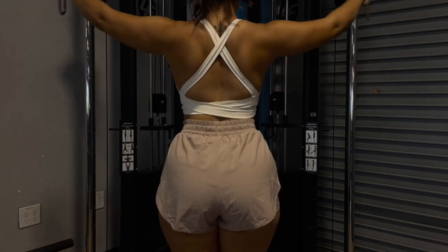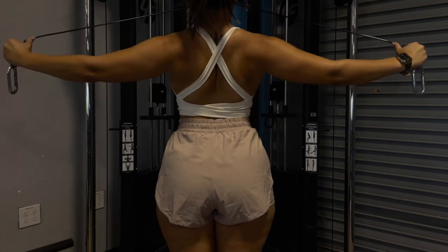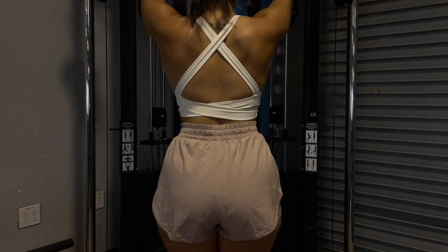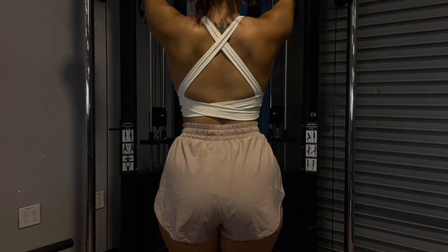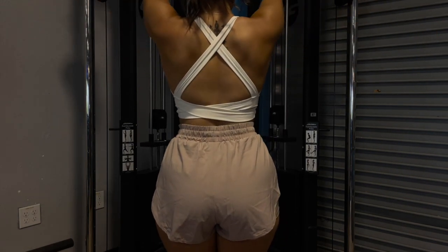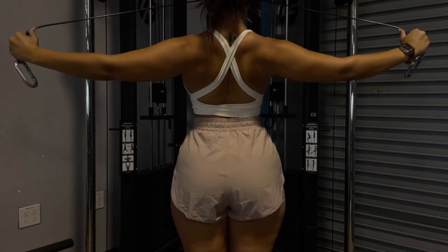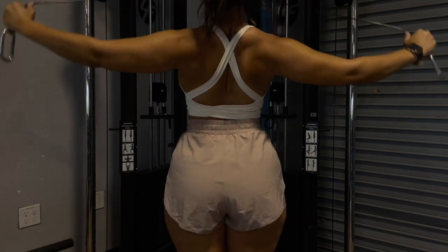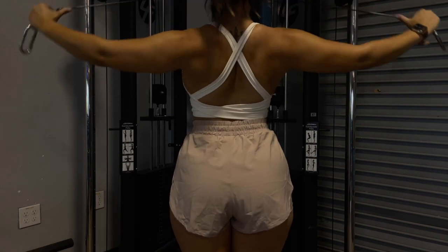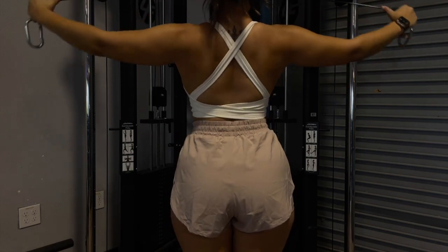This may not be the best angle, but now we have rear delt flies. I absolutely love these — sometimes I'll hit rear delts on shoulder day since they're part of the shoulder muscle, and sometimes on back day depending on what fits better. Today I chose back day. I'm using two cables, crossing them into an X, and using my rear delts to pull the cable away. I normally do about three sets of 12 to 15 reps — I prefer the higher rep range for this exercise.